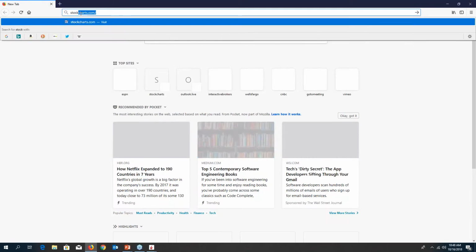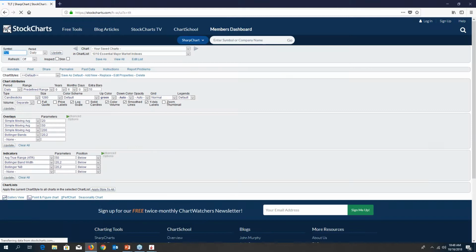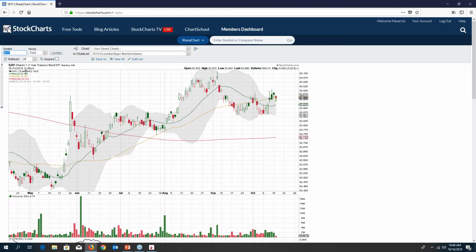Let me do one other thing. Just look at the difference. TLT is going to move around. It's a 20-year bond, so it has more movement. It goes from 120 to 115. It's still not massive, but there's some volatility in it. Look at SHY, which is 1 to 3 year Treasuries. Even with all the volatility that we've seen in the bond market recently, it went from a high of 83.10 to a low of 82.85. There's just no movement.